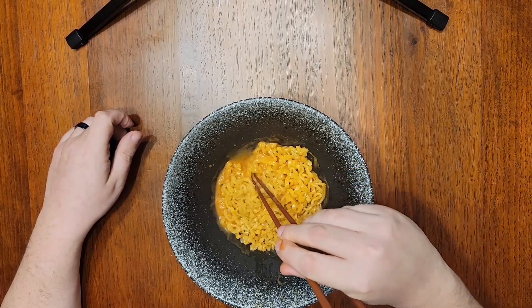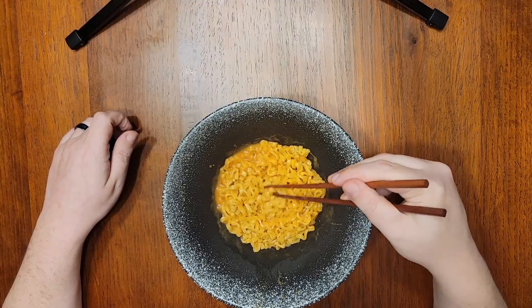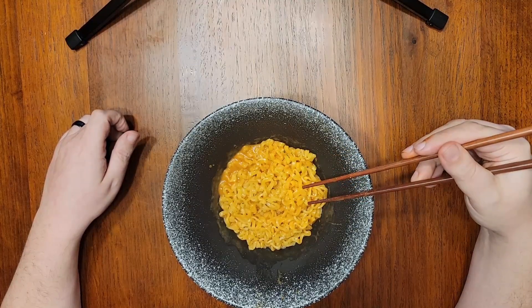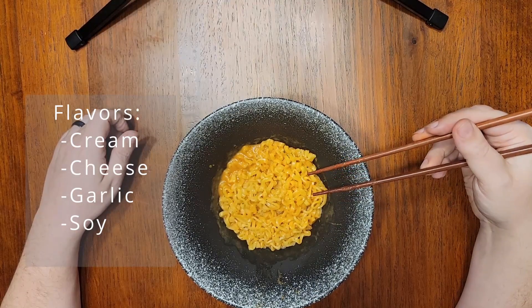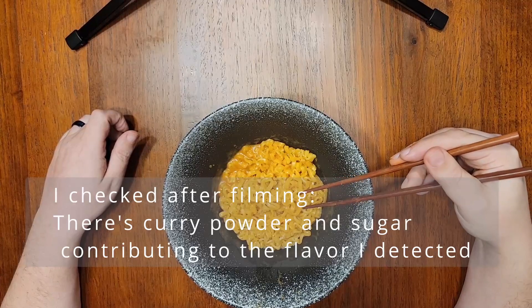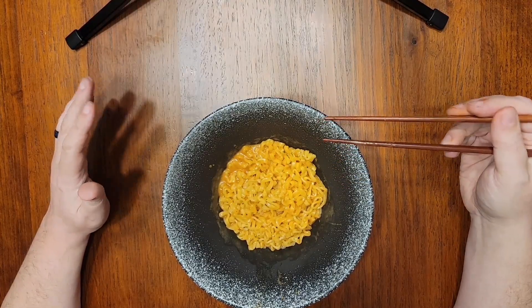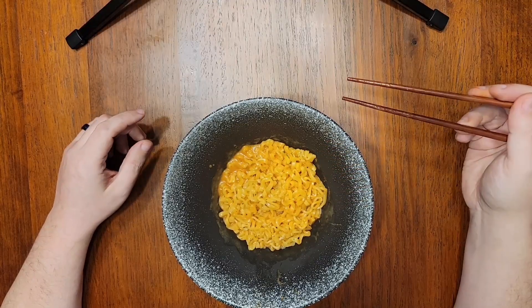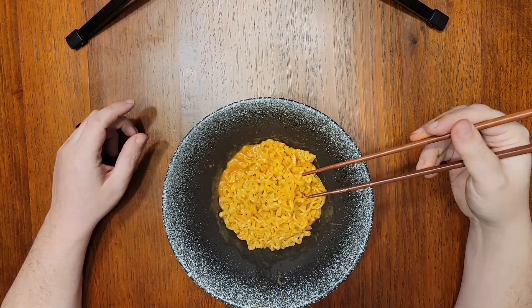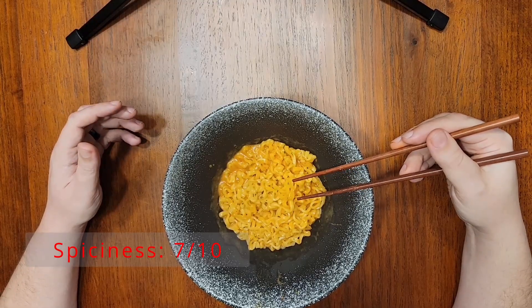As for the taste and presentation, you can see that the starchy water mixed in with the sauce packets has made for a very nice, thick, creamy sauce. The first thing I taste is the spice. I can taste other things in here too — a little cream, cheese, garlic, soy, and maybe a hint of curry. It's got a nice sweetness, like there's a tiny little bit of curry powder in here. It's delicious. It's definitely a tribute to carbonara, but don't go into this expecting it to be anything like authentic carbonara, especially with that curry. On the spiciness scale, the cheesiness and creaminess definitely tempers what I assume is the underlying spice, but this isn't anywhere near what I would consider mild for someone who's not used to spice. I'm going to give this a 7 out of 10 for spice — it's hot and it lingers.